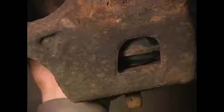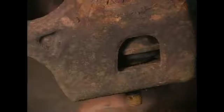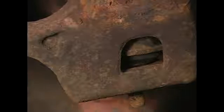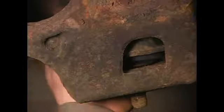As you can see, it's going to take a pretty decent amount of hammering to get your pickle fork in. Don't worry, remain steadfast and keep hammering it until the weld breaks.